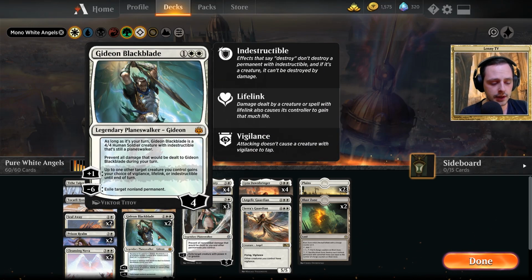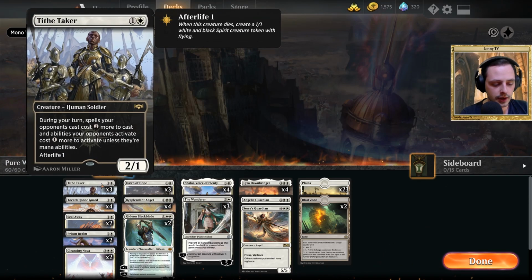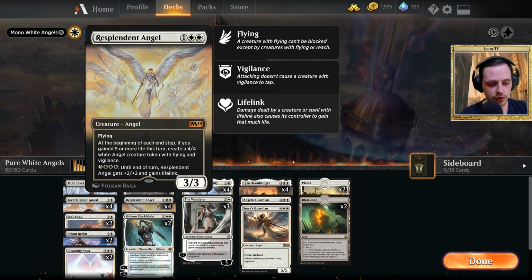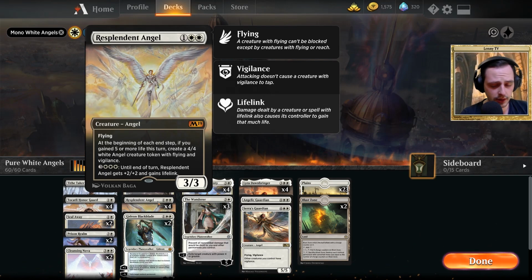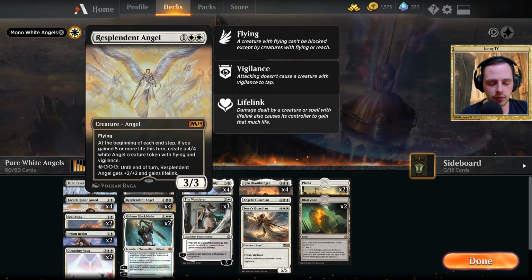It can give lifelink, maybe to a Tithe Taker, helping us to reach 5 life gained in the turn to generate the token. But it can also give Indestructible or Vigilance, which can be really useful.